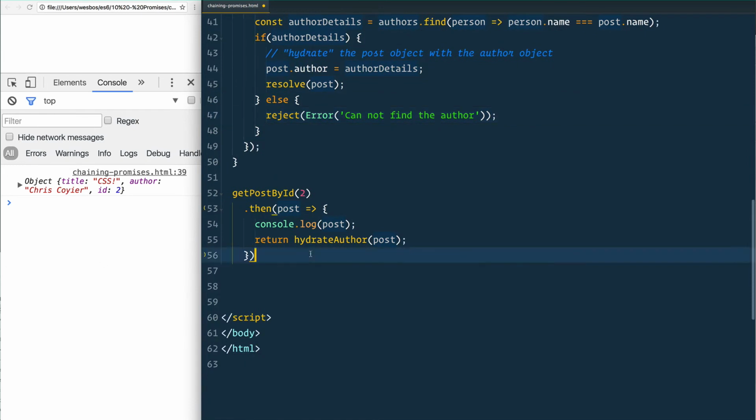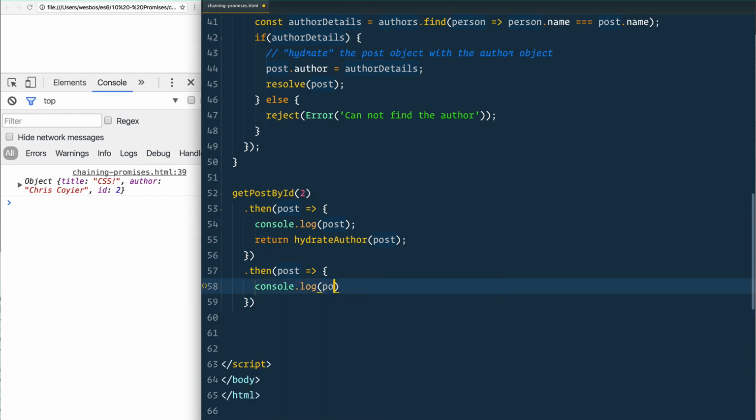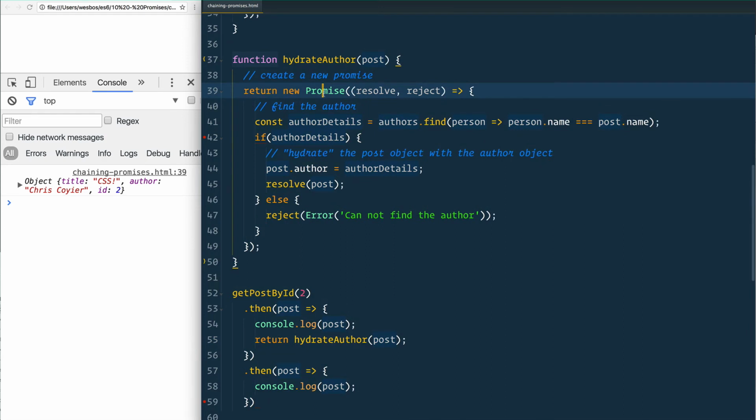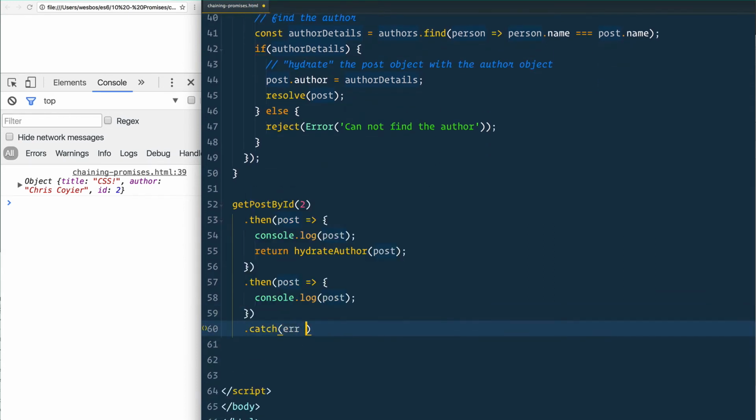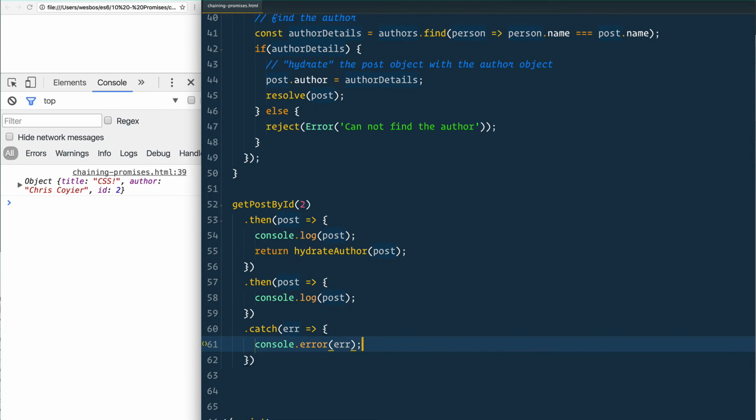So we should be able to now say .then on here, post, console log the post. Because this hydrate author returns a promise, and we return that promise to the then, we can then chain a then onto the end of that. Finally, we should catch the error. If there is an error thrown at any time, we should be able to console.error that actual error.